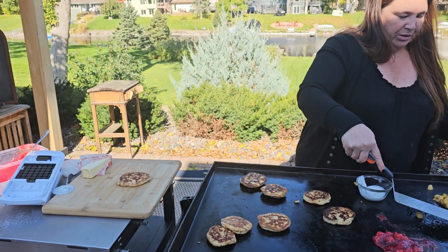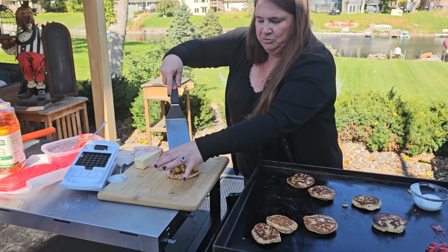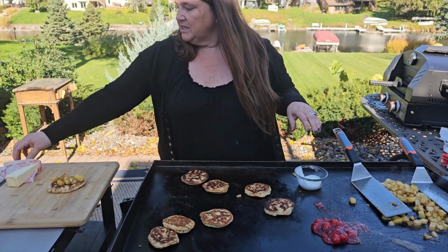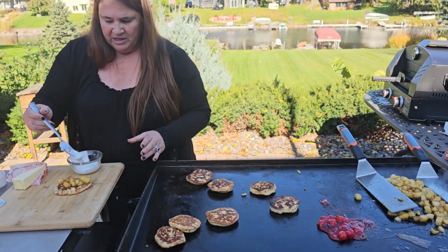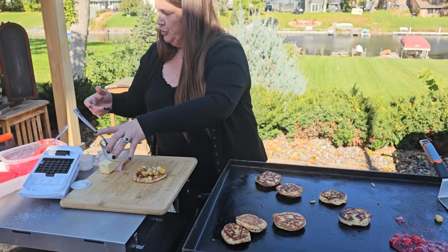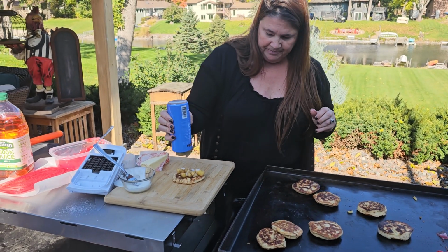Apparently I did not bring out the plates today, but that's all right. So I'm just going to go ahead, take the cooked cinnamon roll. I'm going to go ahead and put that down. And then I'm going to take a little bit of our glaze. Just kind of drizzle that over the top. So this makes it look nice and fancy. And because we're doing apples, I'm actually going to do a little bit of the caramel sauce.